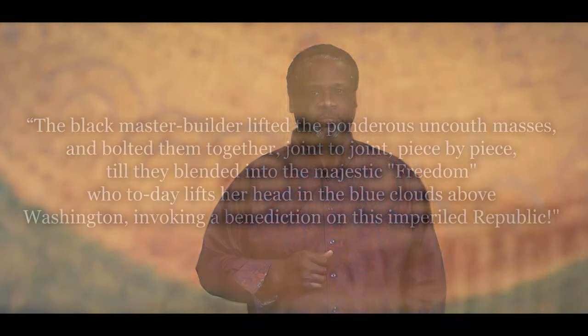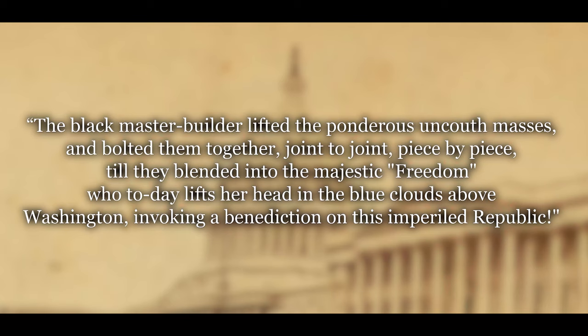This is a quote from the Thursday, December 10th, 1863 edition of the New York Tribune. "The Black master builder lifted the ponderous, uncouth masses and bolted them together, joint to joint, piece by piece, till they blended into the majestic freedom, who today lifts her head in the blue clouds above Washington, D.C., invoking a benediction on this imperiled republic." Unfortunately, Mr. Reed's name wasn't mentioned in the Tribune, but everyone knew who the Tribune was giving honor to.